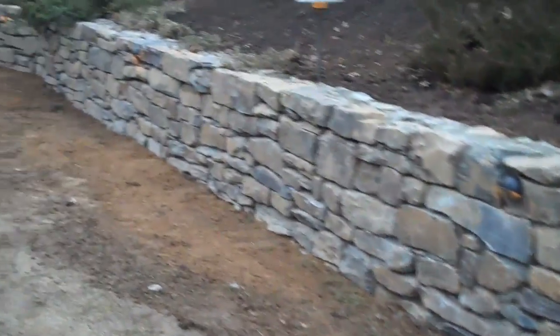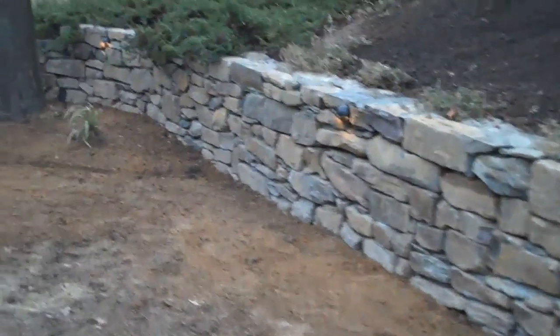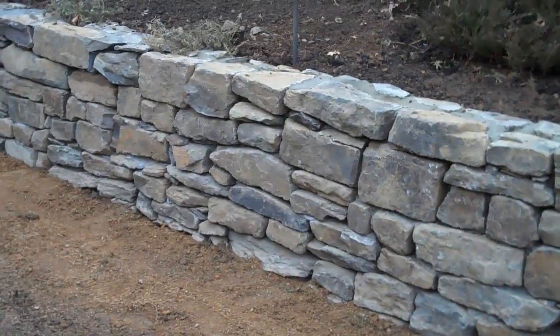If you're looking to get any hardscape or landscaping projects done, you don't have to wait until the springtime. We can do it for you now. Contingent on the weather, sometimes it snows and we're held up a day, but any hardscape project can be done in the wintertime, and this is just a testament to it.